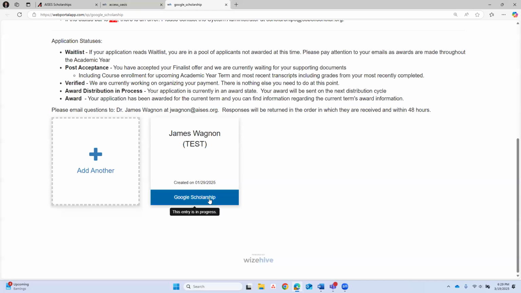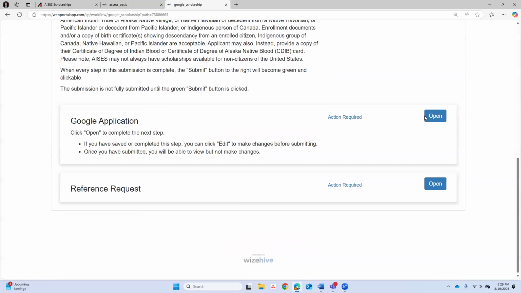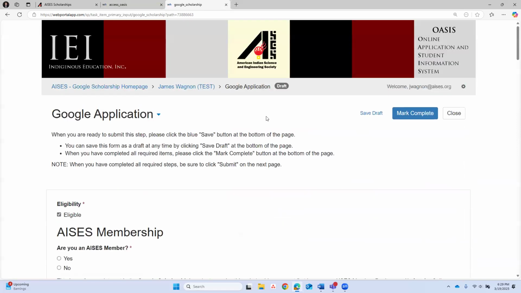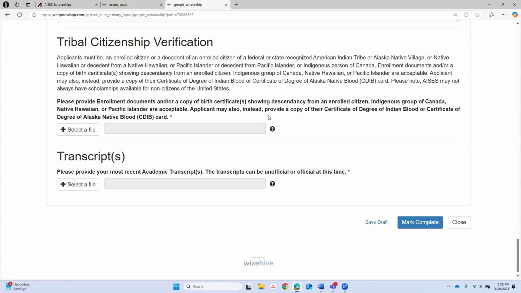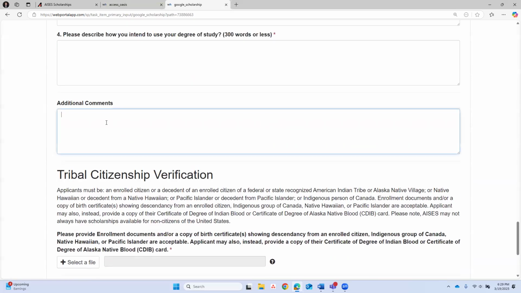I've seen students who maybe just didn't have a good semester use it as a space to explain why a GPA might be a little bit lower or a gap in a resume or what have you. It's really just a space for you to explain anything to the scholarship committee and the reviewers about your application.